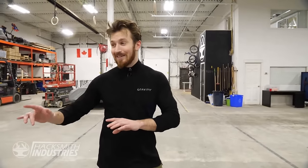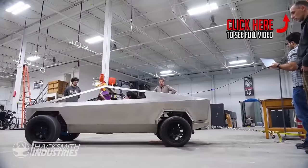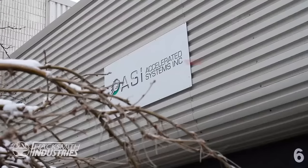In the last video, you saw exactly how much torque this thing has. I mean, literally, we were making smoke in the garage just burning those tires out. But we want even more torque, so Stan's agreed to upgrade the rear motor for us so it has even more power. Let's go.